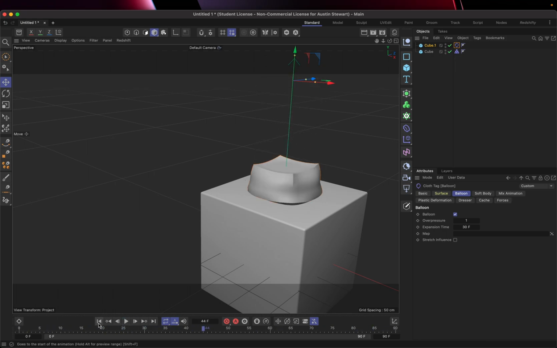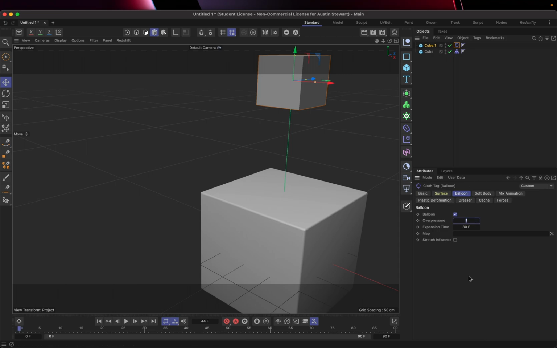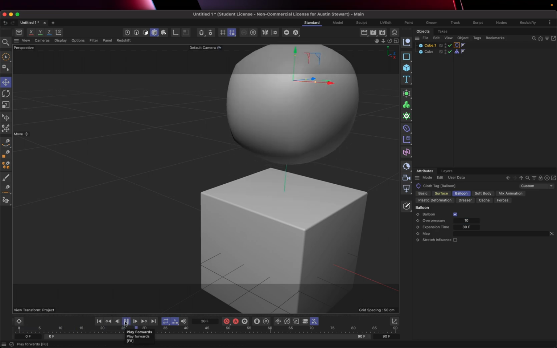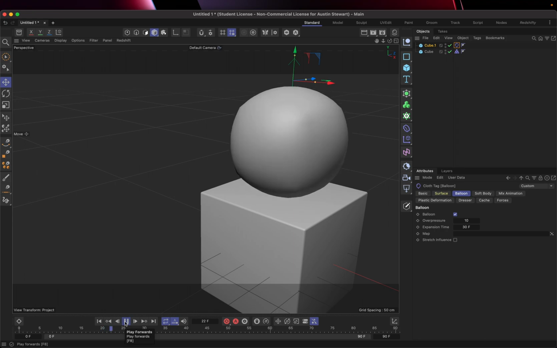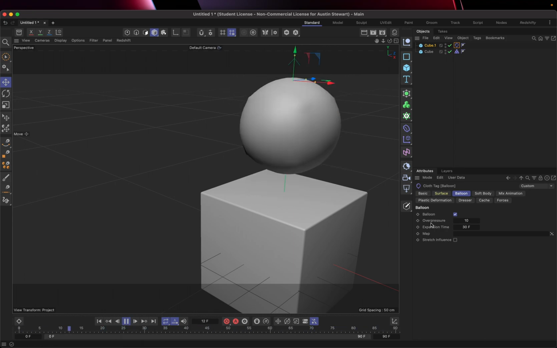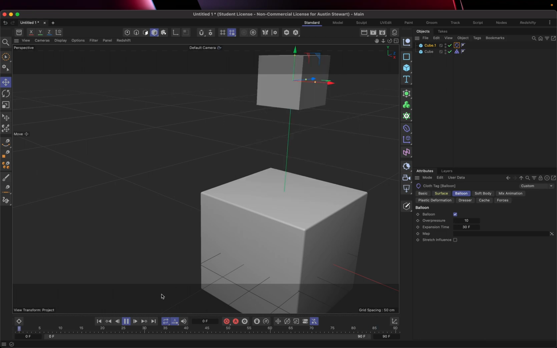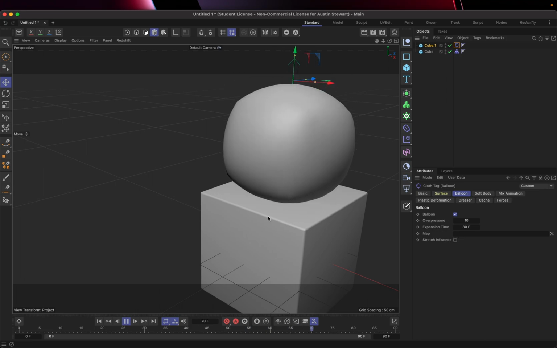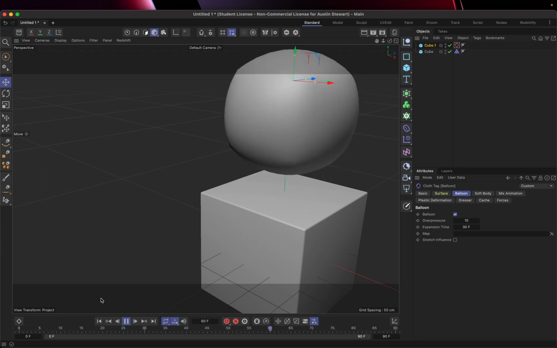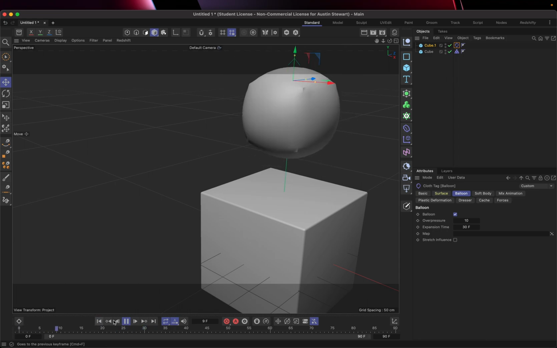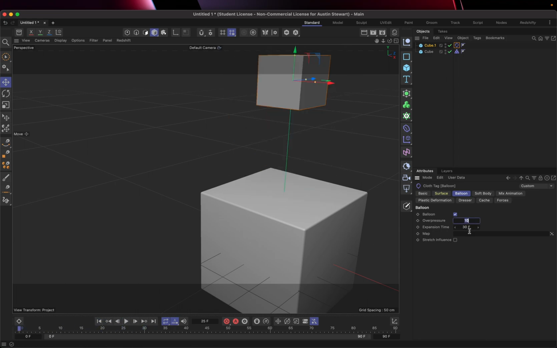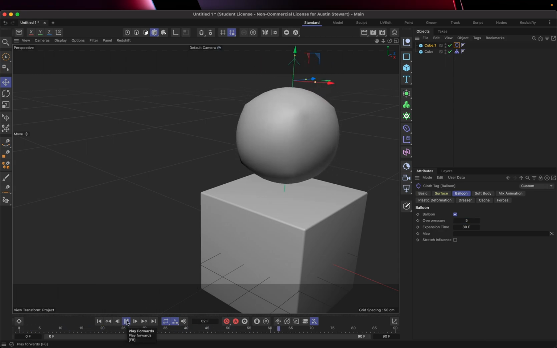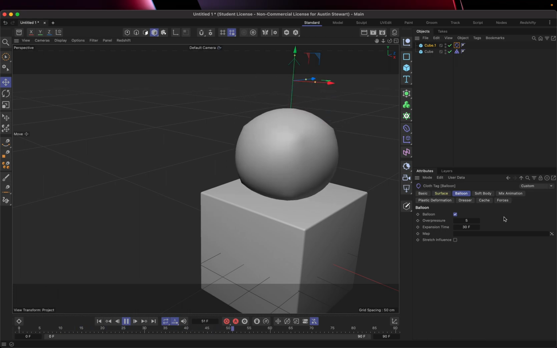If I stop this and jump back to frame 0, and then set my overpressure to 10 and play this, now it actually expands into a huge balloon, and you can see there's this expansion time in frames. So it takes 30 frames to go from 0 to full. You could set that to 1 frame, so it's instantaneously full. There are lots of things you could do. I could also stop this and drop my overpressure to 5 and see what we get here. So it's a little bit less full, a little bit more squishy.